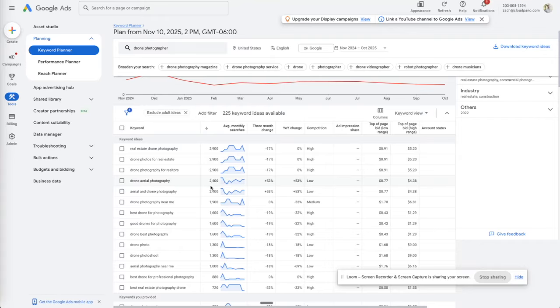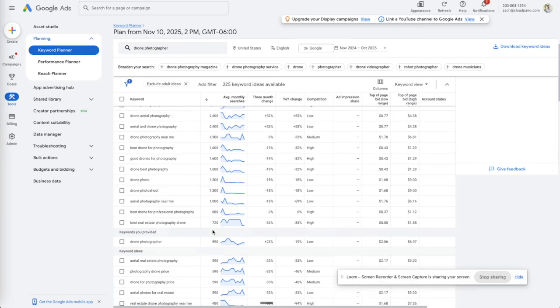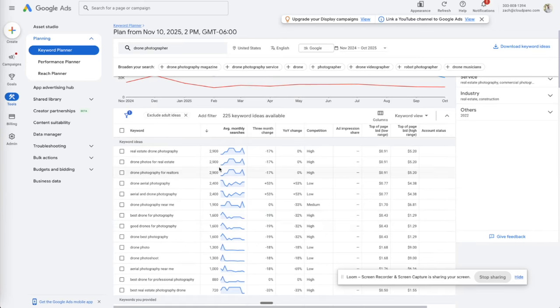Now, certain keywords like real estate photography are going to be 20,000 searches a month. Well, there's just a lot more demand for that, right? But also it's a consolidated market, so you can be careful. It's a lot harder to charge $10,000, $15,000 for a project because it's only photos of a house.